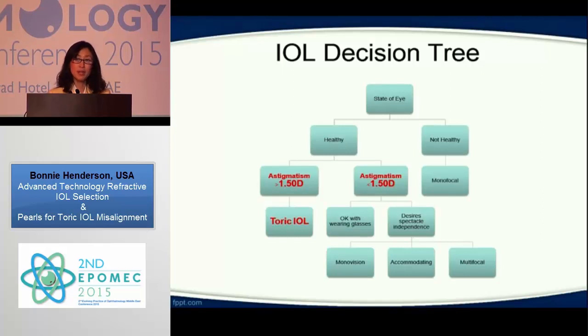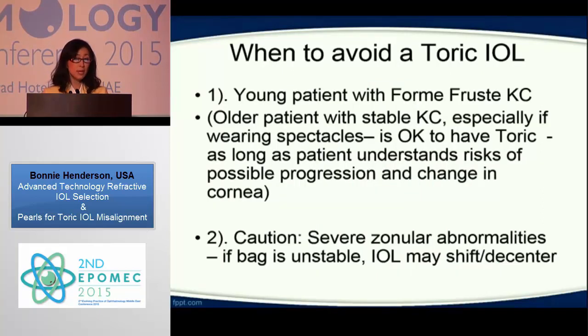So let's go down. When we talk about a toric IOL for patients who have more astigmatism, when do you not use a toric IOL? I think there are a couple of instances. Usually toric IOLs are fairly easy to use. They're very forgiving, and most people can tolerate a toric IOL very well. But I think the biggest category to avoid is when their cornea is not stable, so their corneas are progressively going to change. Whether they have keratoconus or pellucid, something is going to change, and I'm more wary of putting in something that's permanently going to be in their eye that I cannot correct very readily.